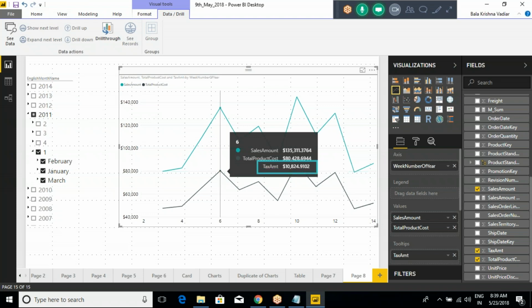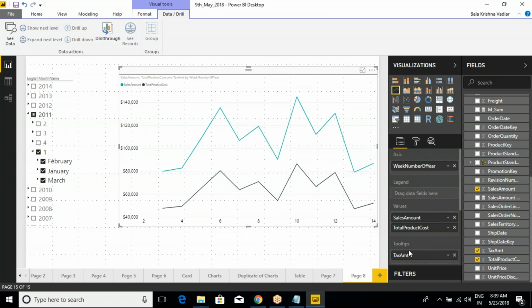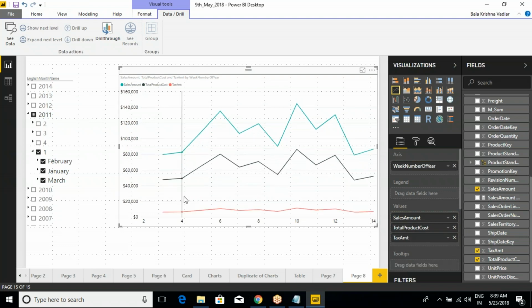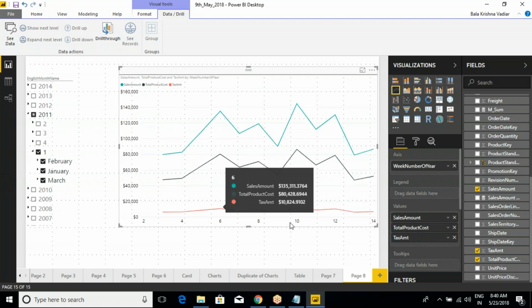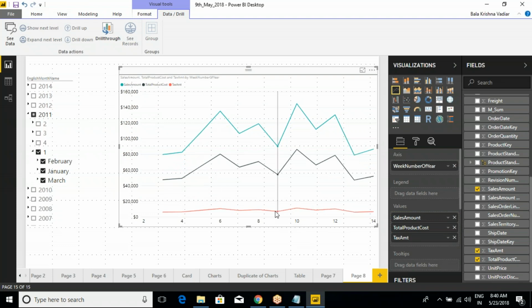See, I'm repeating. I don't want to display tax as a line, but still I want to see the total value, how much tax I paid. Then you can blindly go for the tooltips. But still, if you want one more bar, sorry, my mindset always goes to bar, it's a line actually. Okay, so now see this one.